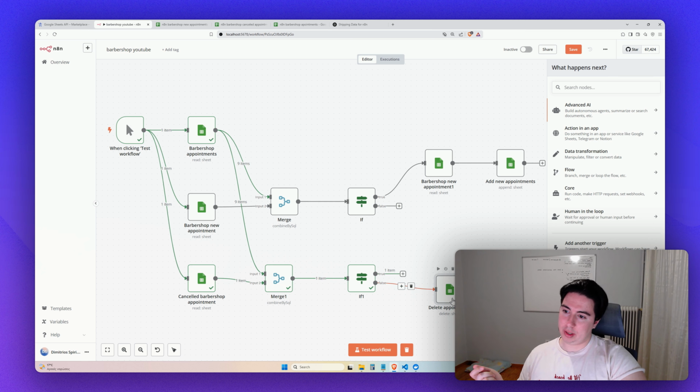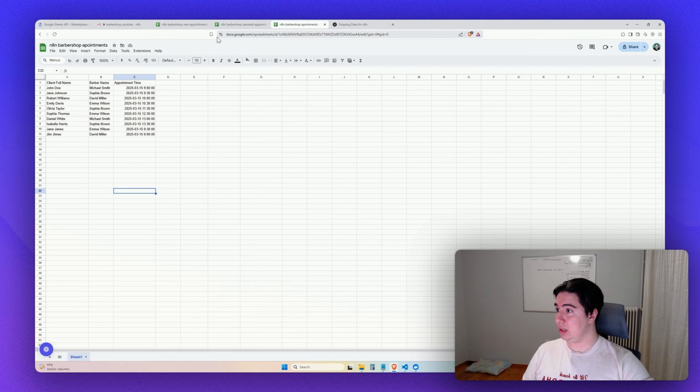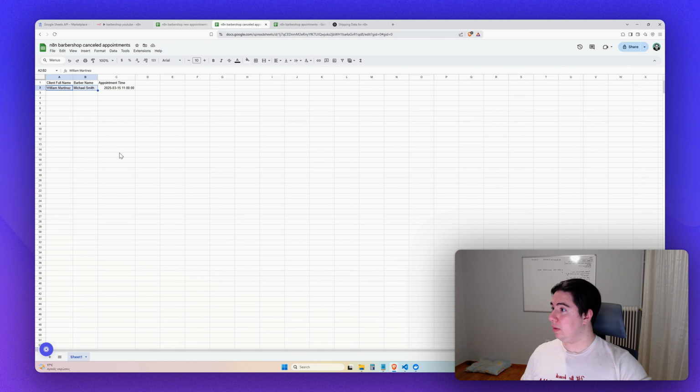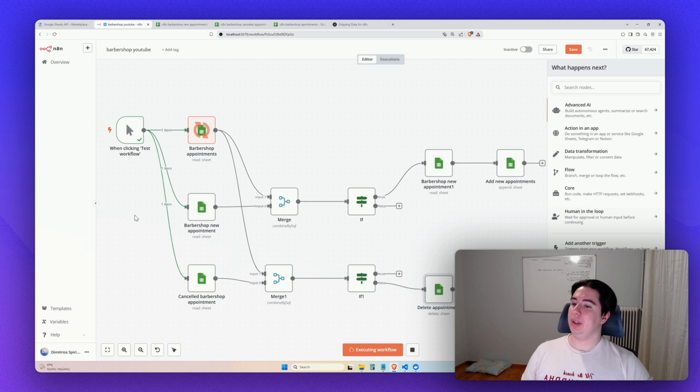So we're going to connect it right here. And if I run the workflow from the beginning, okay, it returned true because the appointment of William Martinez doesn't exist. But if I add it back to the appointments, save and run the workflow again, this time it found the appointment and deleted it.